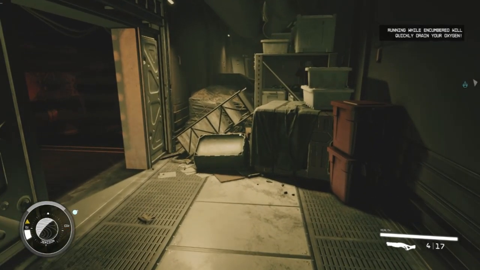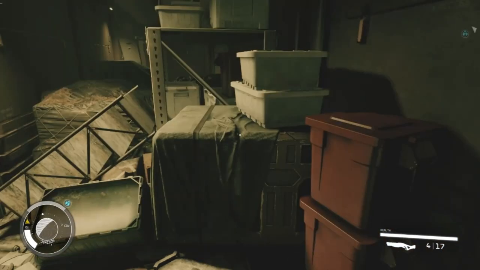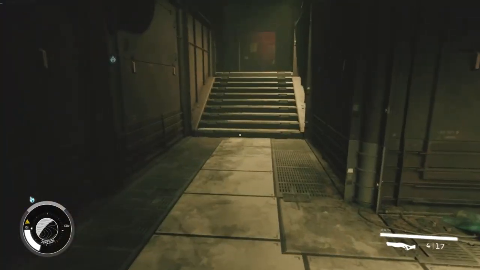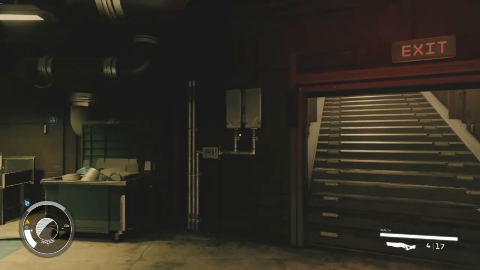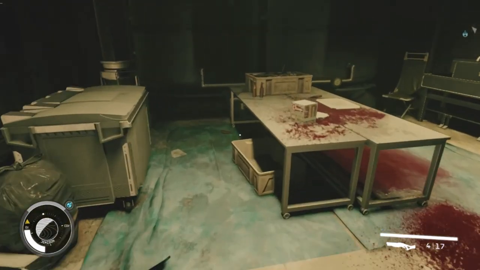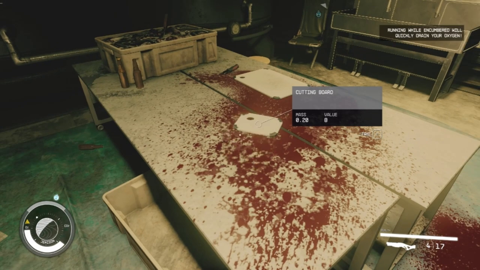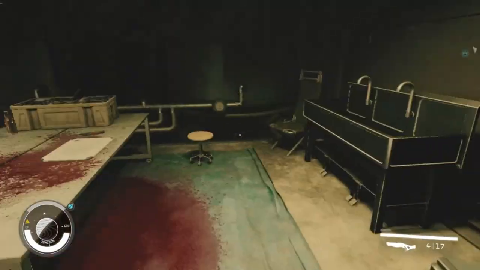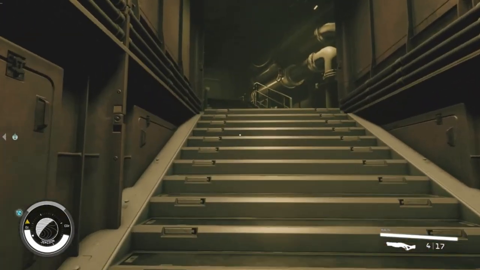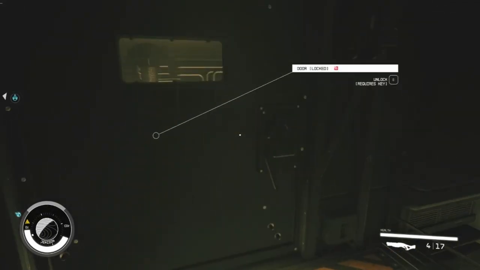No idea what to do with this cough. It's clearly not going to go away on its own. Okay. Special sauce. I don't want to know what that's made of, though. Pale ale. The special sauce. Locked.